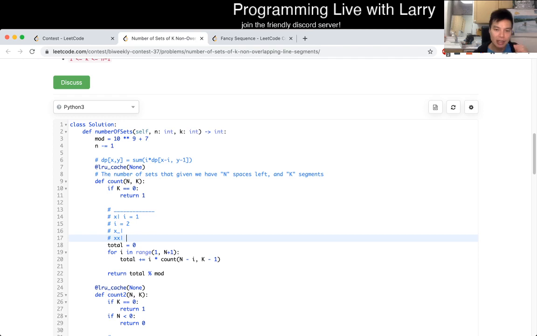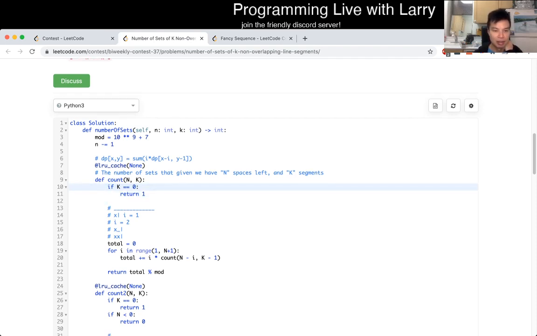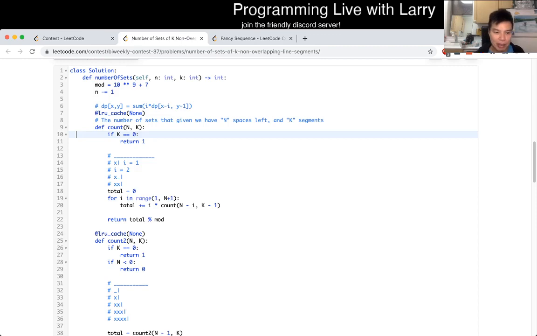I'm a little bit hand wavy here, but basically this allows you to do the dynamic programming, and then you sum it up, and then you mod it to get the answer. So why does this work, right? Again, this is just basically counting the number of possible spaces with an x to begin with, and then your base case is if we use all the segments as 0. We also would have, so that's kind of the general idea.